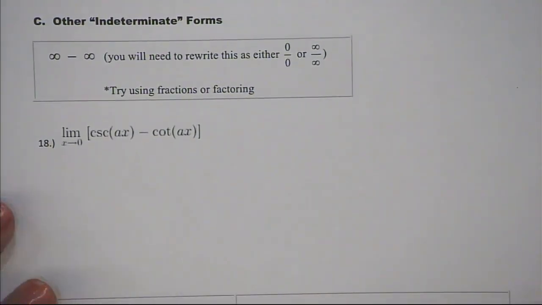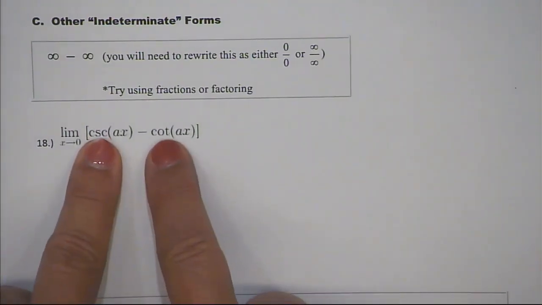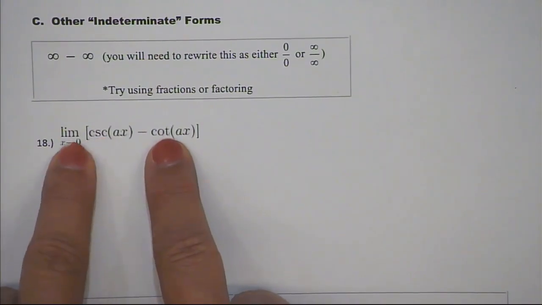So I've got to take a subtraction problem and turn it into division. Pretty much any kind of problem in math, you can turn into a division problem. If you have a subtraction problem, first and foremost, it has to be infinity minus infinity. So if you're given a limit problem that starts with subtraction, and you check, you have to get infinity over infinity. And remember what I told you, cosecant and cotangent have asymptotes at 0.